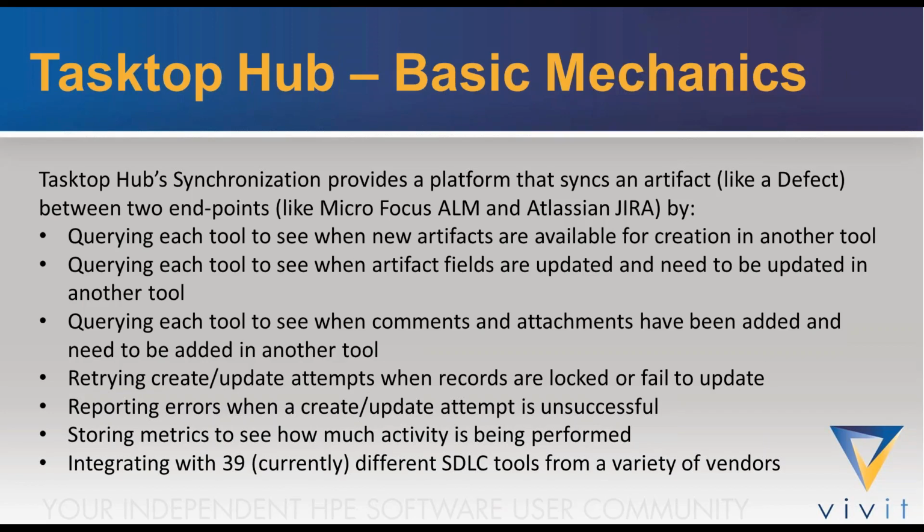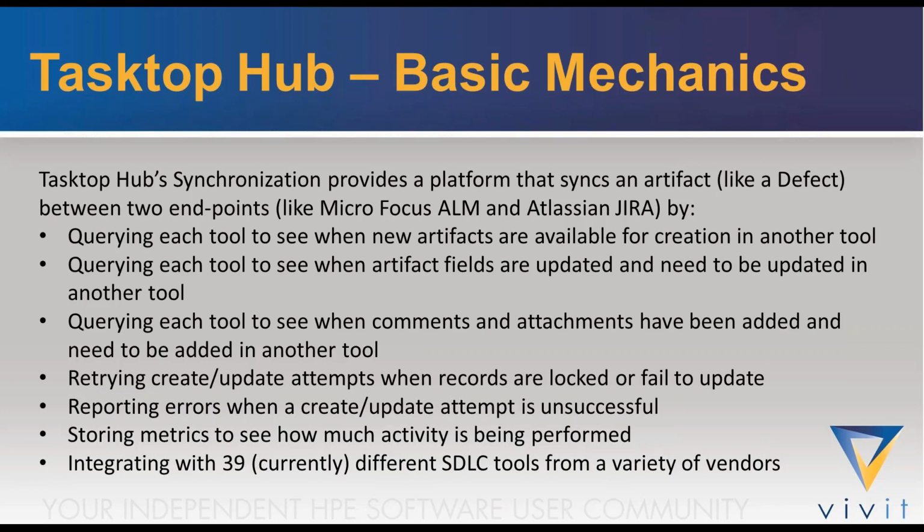So we can set up a defect sync between endpoints like ALM and Jira, and this platform then takes care of all of your querying needs. It's going to go out and query ALM, it's going to query Jira, look for new artifacts that are applicable for sync, and create them in the other tools. It's going to keep watching those artifacts to see if any field updates occurred, and if so, our Tasktop Hub will make those field updates in the other tool.